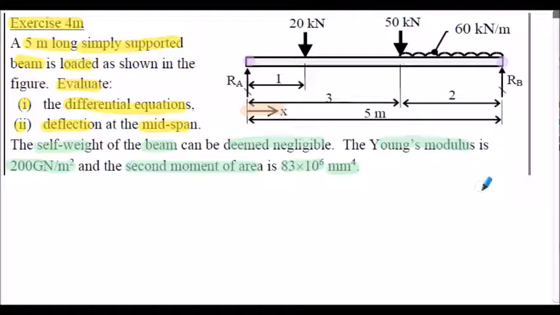We can then use the deflection equation to answer part 2 of the question, to find the deflection at the midspan, when the x value is going to be 2.5 in this case, because the length of the beam is 5 meters, so the midspan is 2.5 meters. If you now think you can attempt the question without further assistance, I'd encourage you to stop the presentation and do so, but I will work through the full solution on the following slides.